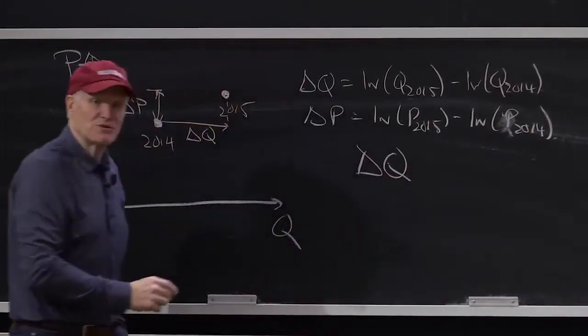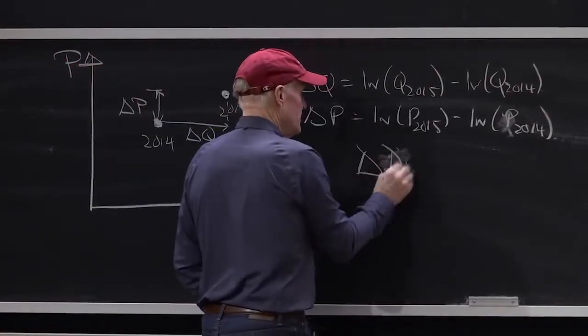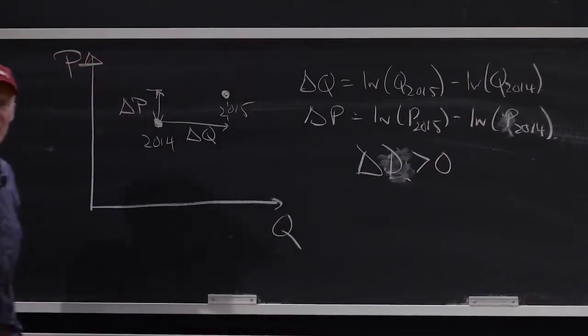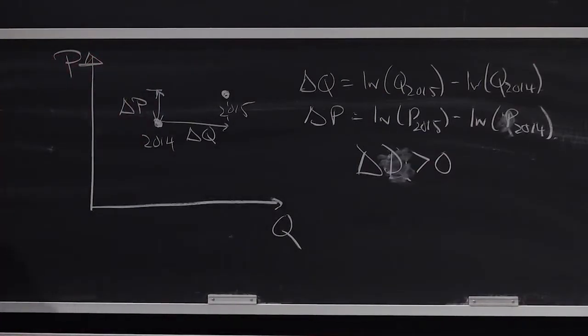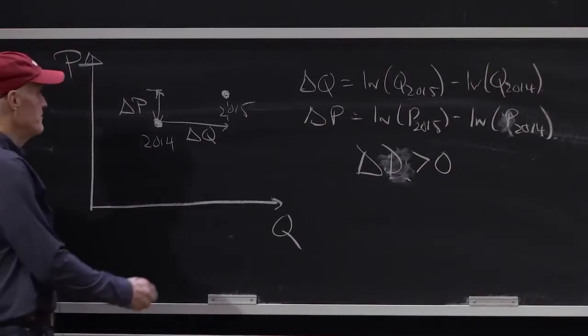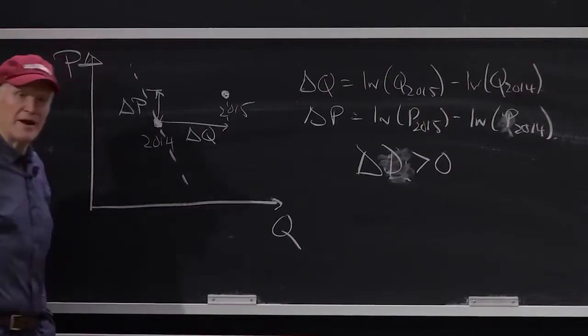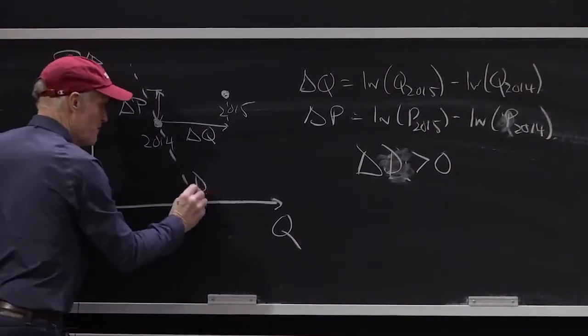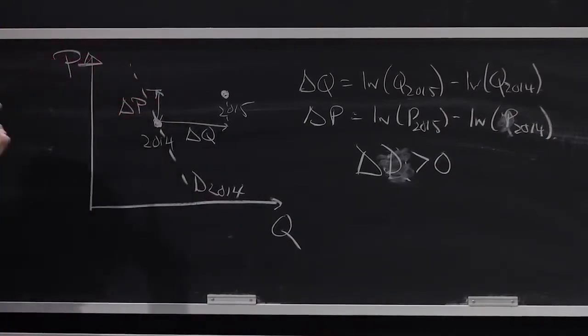So assuming we have downward sloping demand, let's call it delta D is positive. Demand went up, right? Not just that it moved to the right. Okay? Can anybody be more precise than that? How much did the demand curve move? At a minimum, right? That is, whatever the demand curve was that went through that point, everybody agrees there was a demand curve that went through here. I don't see it, but I know it goes through that point.